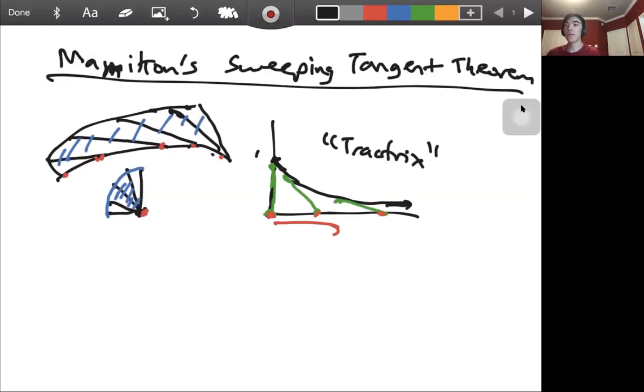If you want to find the area of this in math terms, you have to go through a really long process where you first find the length of the shape, and then you use calculus to find the area. I did it in calculus class. It's really not fun. But using this physics-like theorem, Mamikon's sweeping tangent theorem, I kind of consider this physics. You can consider it math as well.